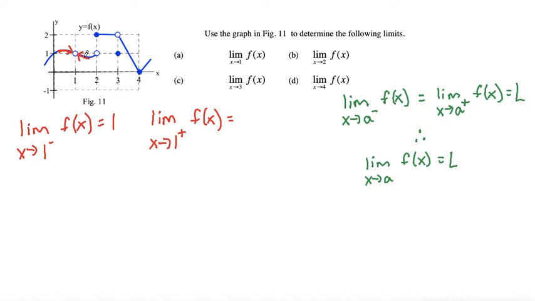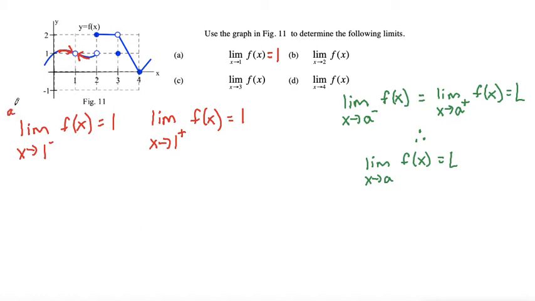So what's the function approaching as we approach x is equal to 1? We're again approaching a y value of 1. So our left-hand limit is equal to 1. Our right-hand limit as we're approaching 1 is also equal to 1. So that means that the limit as x approaches 1 of f of x is equal to what they're both equal to, that they're both equal to 1. Notice that we have an open circle, so that means that the function value is not defined at 1, but it approaches 1 from both the right and the left. So let's try part B.